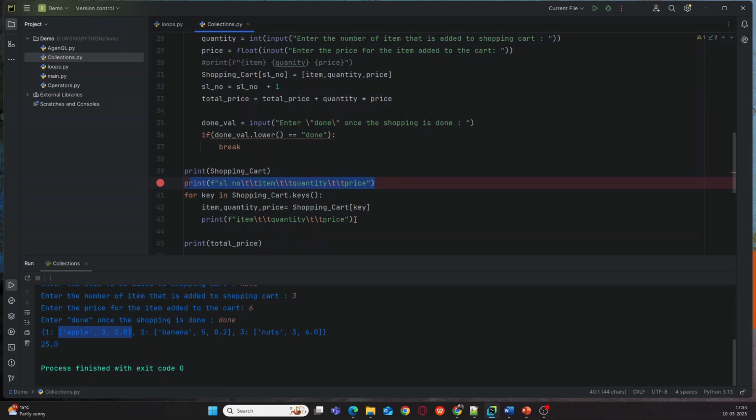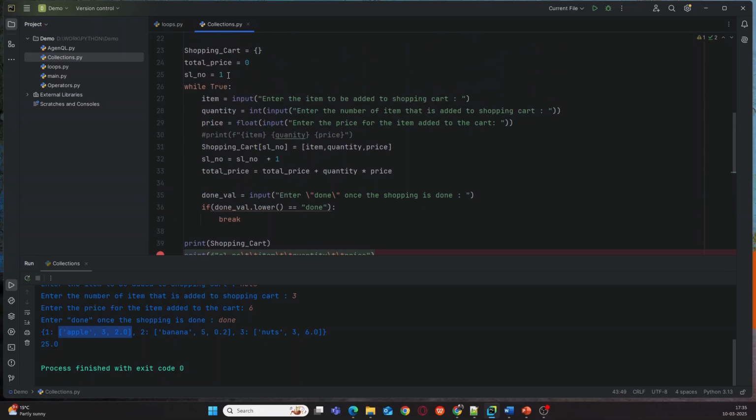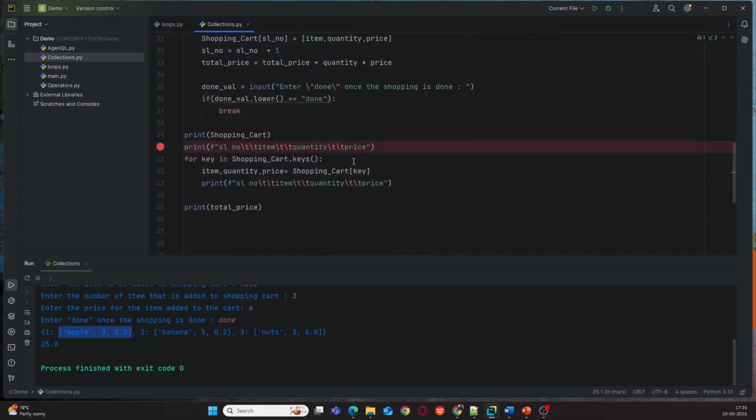Then I will have to take the serial number equals to 1 here, then serial number equals to serial number plus 1.